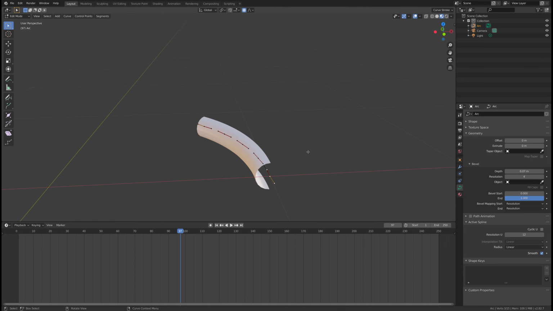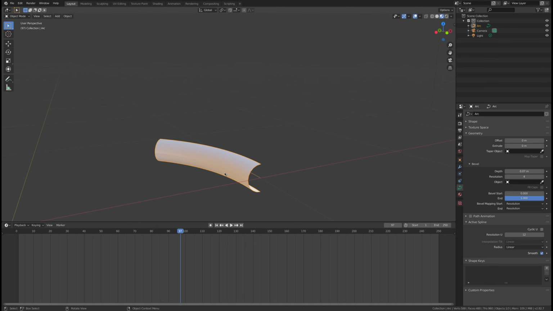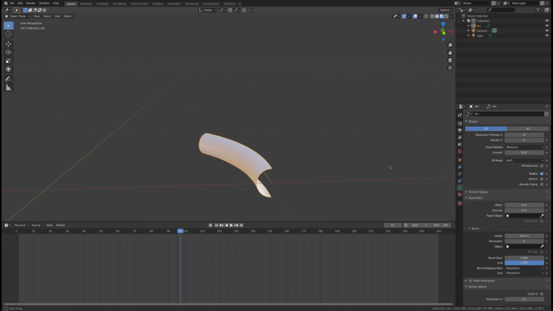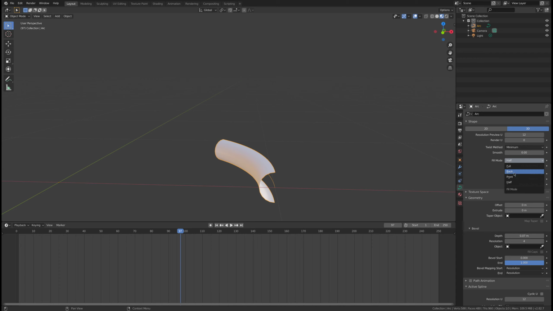This is a complex shape. We don't care about this, but just to be clear, you can change the type of bevel. This is 2D, it's not 3D. It's half. You want that full.